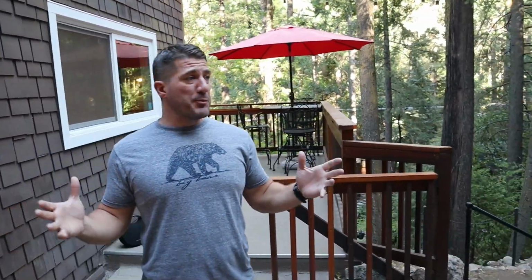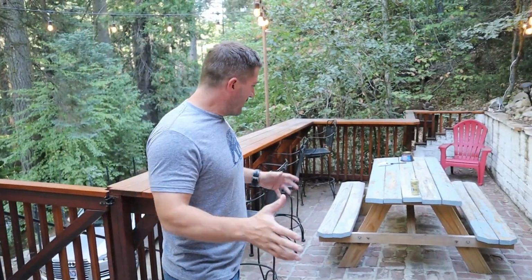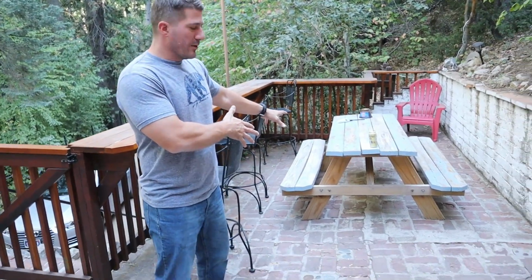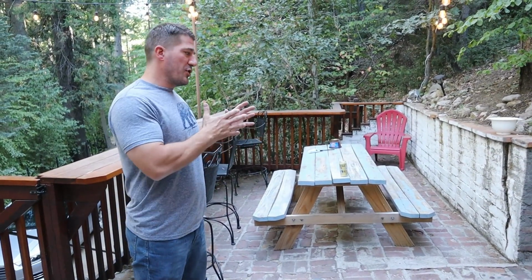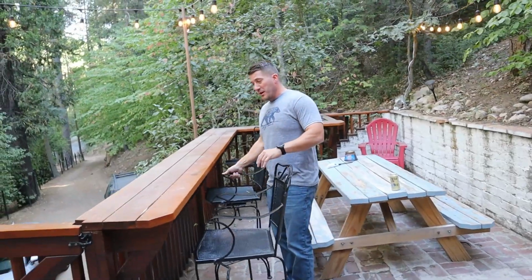All right, so one thing I really like about this Airbnb here at Dogwood Cottage is the patio, the space that you get to hang out outside. And we couldn't have caught a better afternoon, evening. This place is immaculate. Let's take a look. Go ahead and close the gate. You don't want anybody entering illegally, but check it out. We have this really cool picnic table that you can plan your lunches on, you can have your meals with your friends, you can just enjoy a nice supper or afternoon lunch. This is a really cool, neat feature.